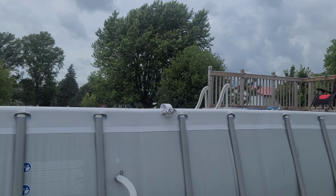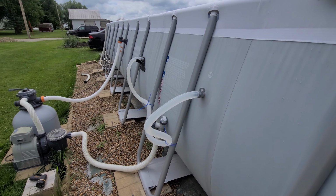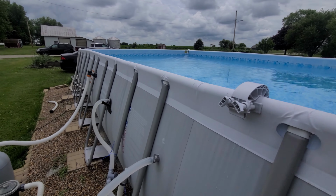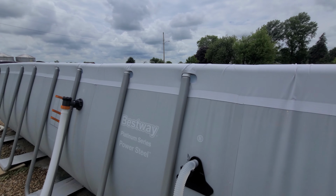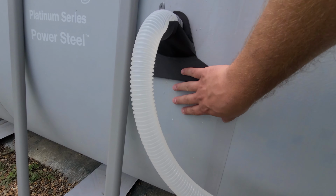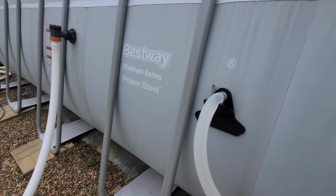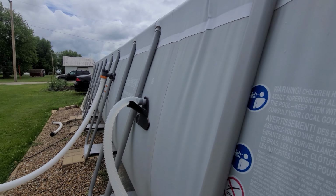So what we did, you can look on this side, you'll see this hose coming out. There's not much supporting it. It kind of flops around where it wants. And there's some worry that on the inside where those pieces come out, that causes undue stress on the piece. So what we did here is we 3D printed some pieces. They sit on the liner on the outside of the pool here. It goes around that diameter and it holds the hose so it's not kinking. You can see it holds it straight out from the pool and there's no undue stress on that pipe.